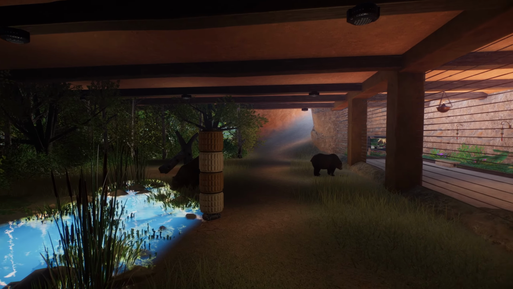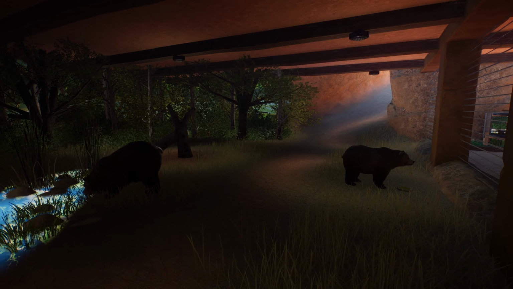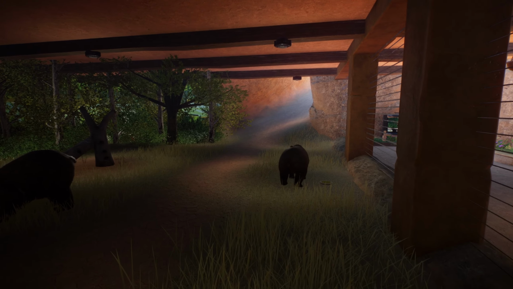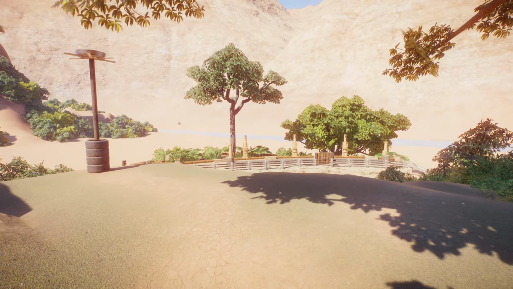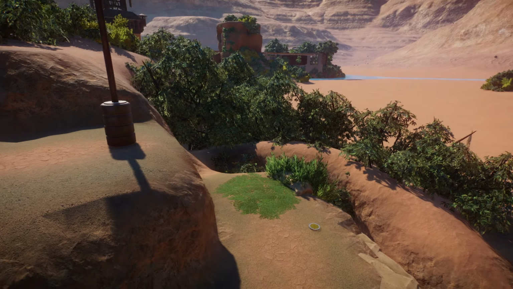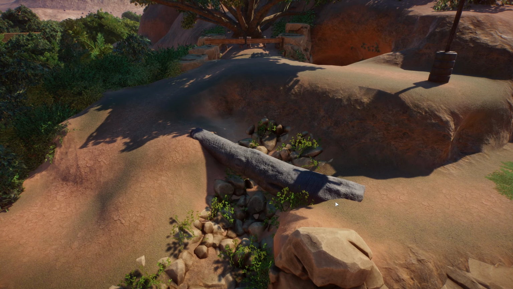initially this entire habitat was going to be in the cave like this, and then I started thinking, you know what, I would actually feel kind of bad if these bears don't have a way to get some sunlight. So I made a little tunnel out here, and then they have a nice little outdoor area. They can get some food, they can go over here and sleep if they want to. I like the little tree trunk bridge there.